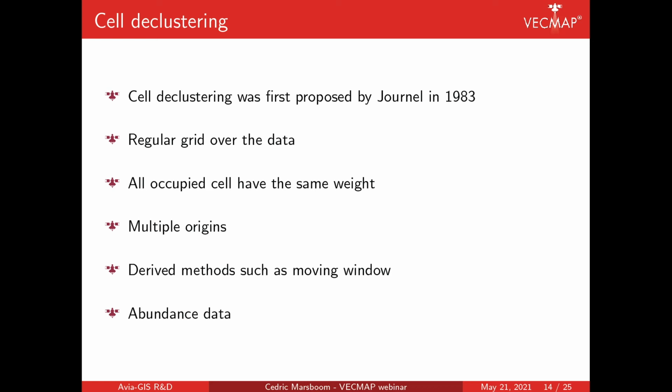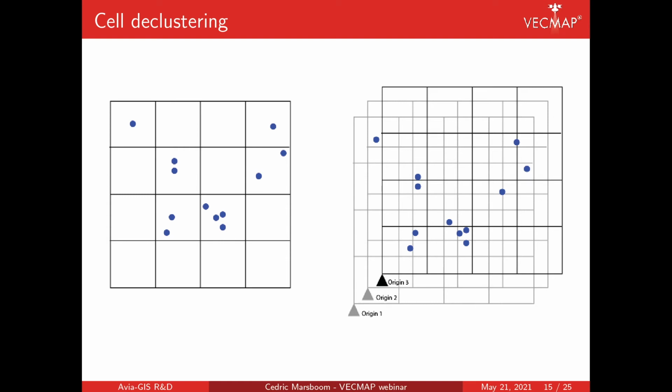And I now present a quick and dirty example after this for presence-absence data, but you, of course, can always use abundance data with this. There are a couple of important things that you need to realize, which I can explain based on the figure. Obviously your grid size will have an influence on your result. It's also something that you need to consider in relationship with your covariates. For example, if you have a pixel size of, let's say, 1 kilometer in your covariates, it's not wise to use a cell size which is smaller than that 1 kilometer. So keep in mind what spatial resolution your covariates have if you pick a grid size.